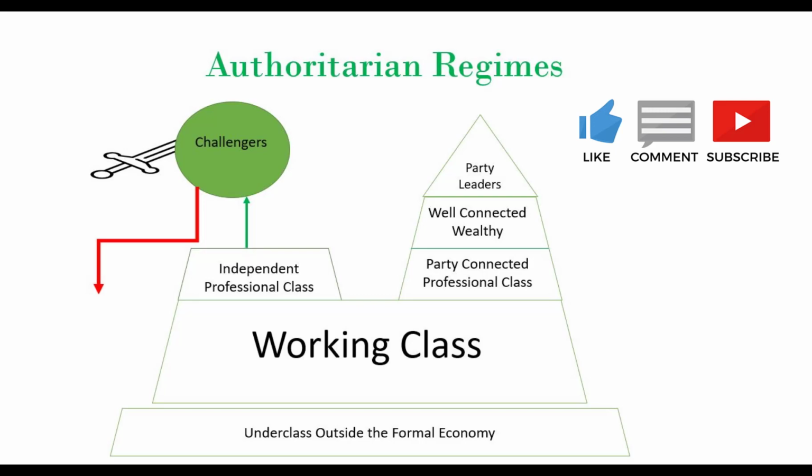But these people have some disposable income, and they're in the formal economy and pay taxes and have some sort of stake in the system. Maintaining control over this group was key to keeping the authoritarian regime alive, because if enough of these people get angry and challenge it, that's what triggers the civil unrest to topple this order.